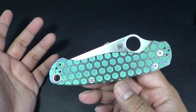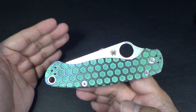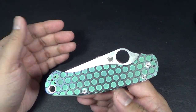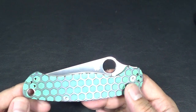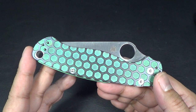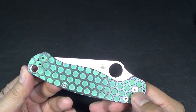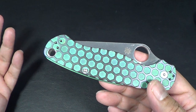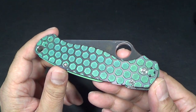East Coast is kind of like the weaker of the shows — I hate to say that, but it does have a lot more European knife makers. I'm not talking about the quality of the knives being weak — the quality is probably super high-end. You get a lot of Italian and European knife makers, and it's just the price is beyond my reach. By 'weaker' I mean most of the popular knife makers don't attend. Jake is probably going to be the main draw this weekend. If you never met Jake, if you didn't attend Blade Show or any of the other popular shows, Jake's going to be here at East Coast Custom Knife Show — you should definitely check that out.